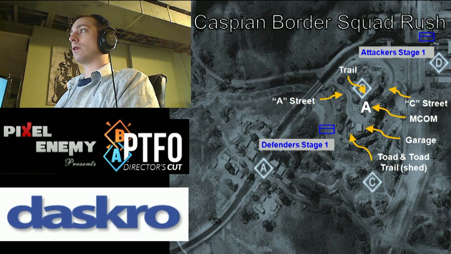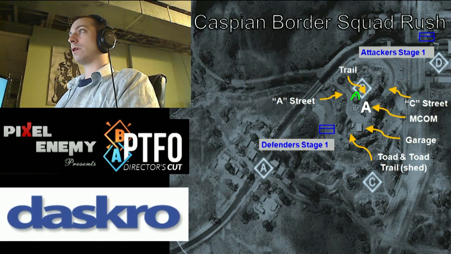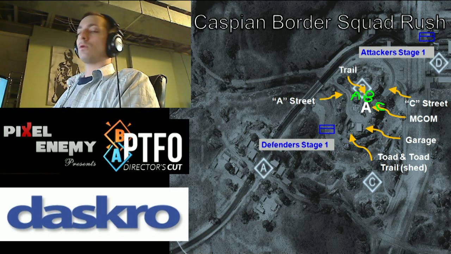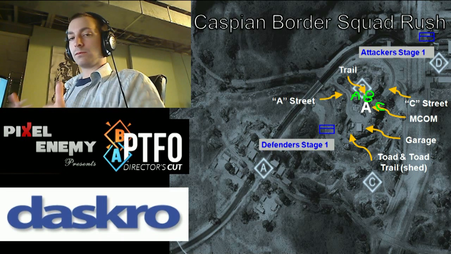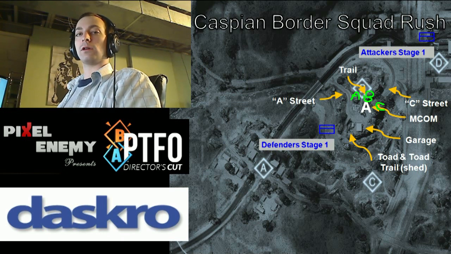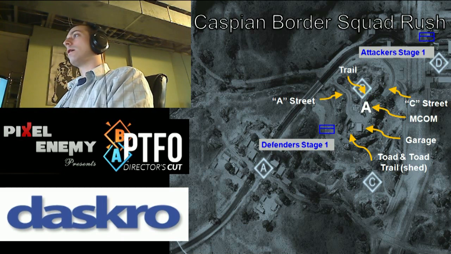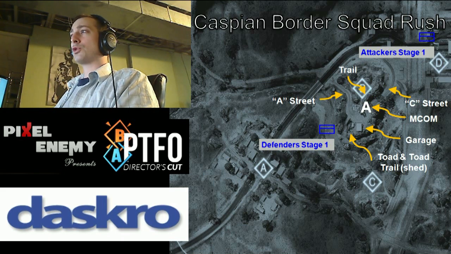We have an A Street and a C Street. The reason is that we have three different names for rocks. A Rocks are the rocks to the far left, B Rocks are right in the middle, and C Rocks are on the far right. We do this because once everyone knows it's A, B, or C, you can call it out a lot easier. If there are guys pushing on B Rocks and you say they're on B, people can move accordingly. There's also a trail in between the A rocks and B rocks.